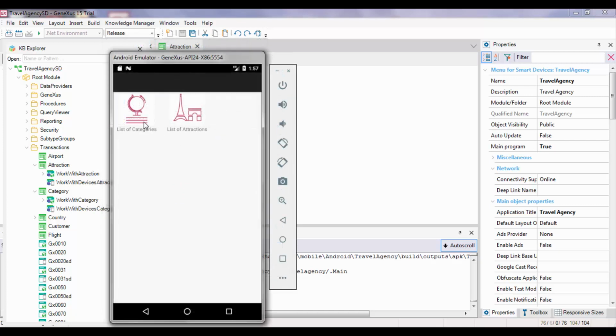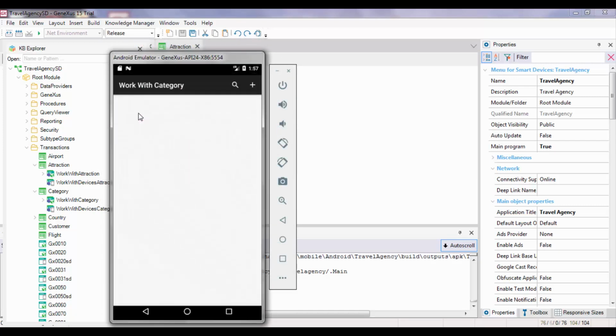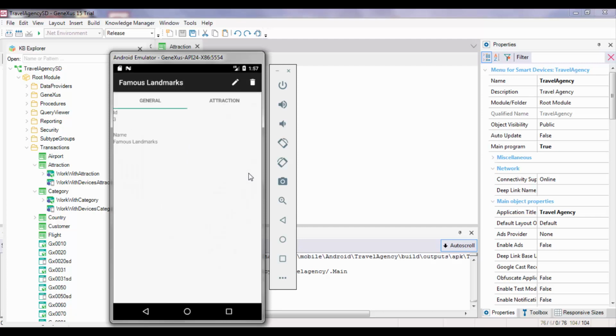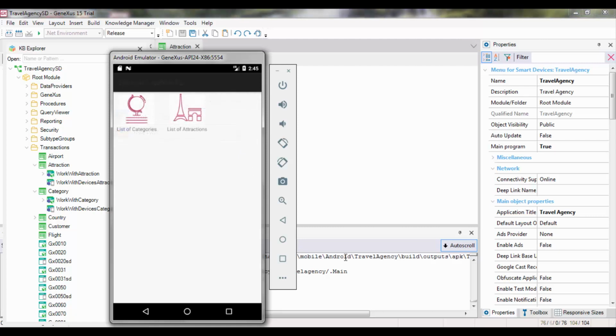If we go back to the menu, we can select a list of categories where we see them listed by name. And if, for example, we select famous landmarks, we will see its general information just as we saw it when we decided to view the category of the Arc of Triumph. And we will also see its attractions.